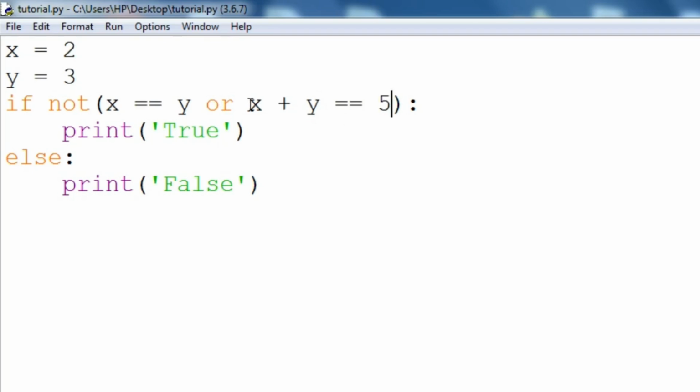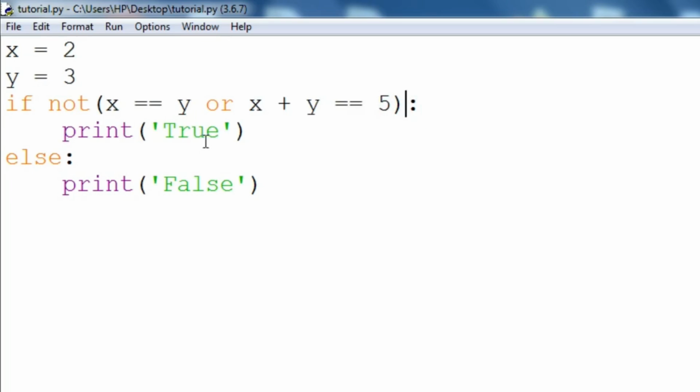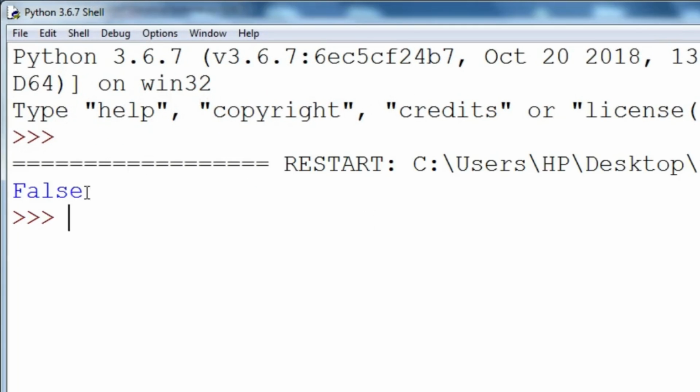So we know again that this gives us a value of true. Since true is inside of the not, true becomes false. Now we have if false, so obviously that's going to bring us to the else statement, which is going to print false. So I'll show you that does indeed work. Right, so we have false printed out.